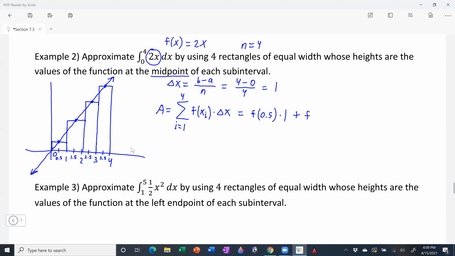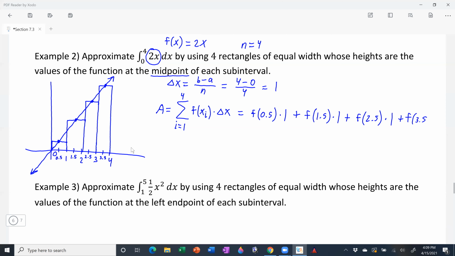Okay, plus the function value when i equals 2, so that's going to be in the second interval, and the midpoint that we had to pick from there was 1.5. Okay, times the delta x, which is just the 1 again, plus the midpoint when i equals 3. Okay, so for i equals 3, we're in the third rectangle, so that's the 2.5 function value, times 1 again. And then now we have i equals 4, so this is where we would stop. And then this is the fourth rectangle evaluated at the midpoint, which is 3.5. And then times that same delta x each time.